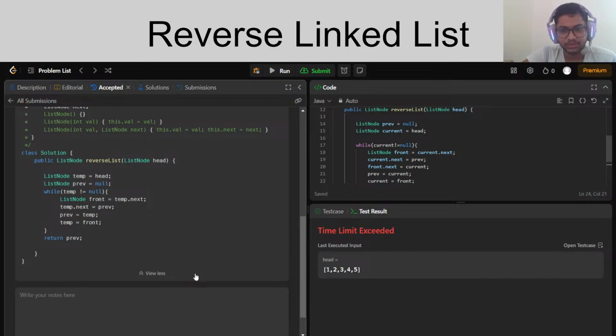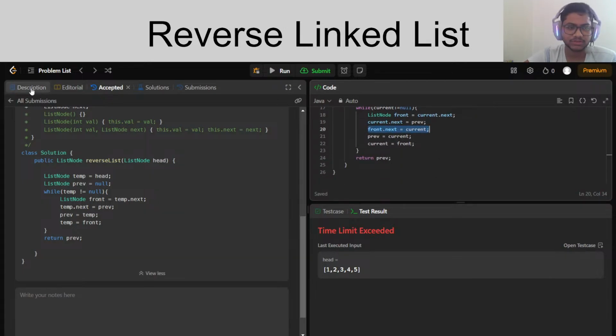What's kicking in there? Yeah. So we're going to create current dot next. Yeah, everything is fine. Current dot next is equal to previous. Previous is equal to current. Current is equal to front. So you don't have this extra thing.